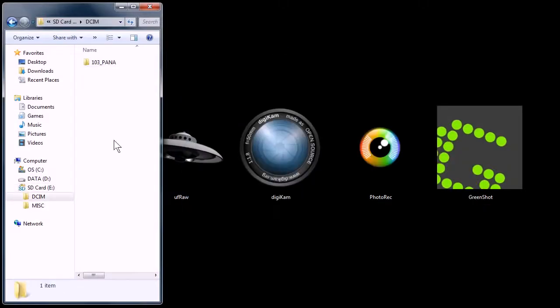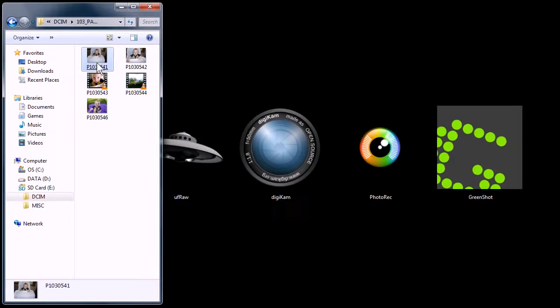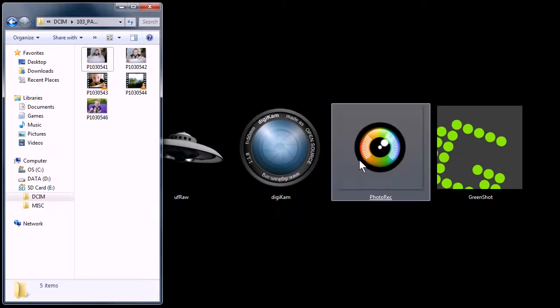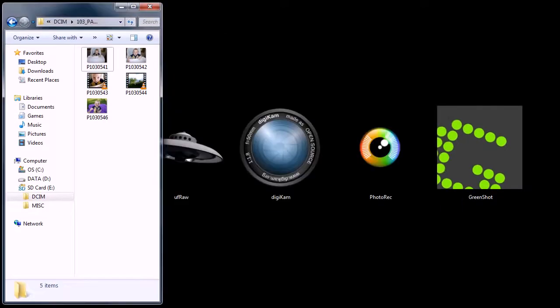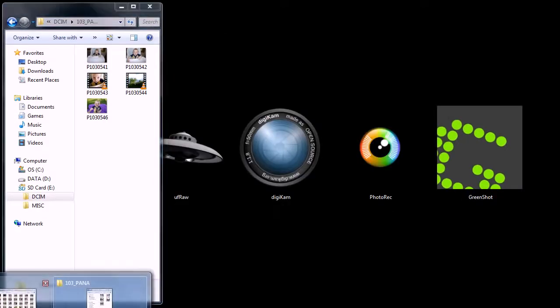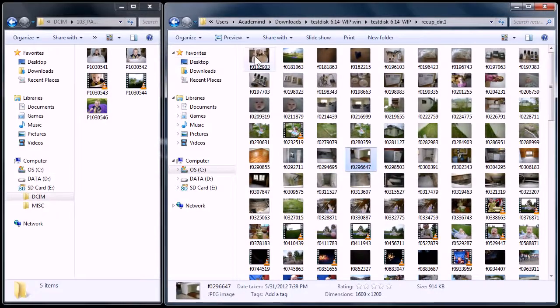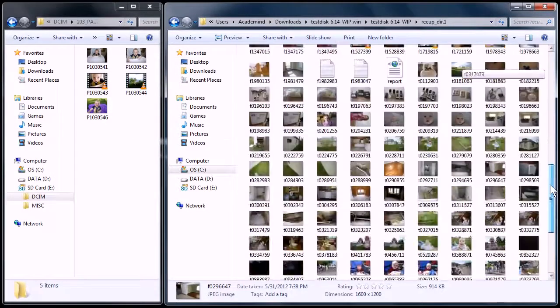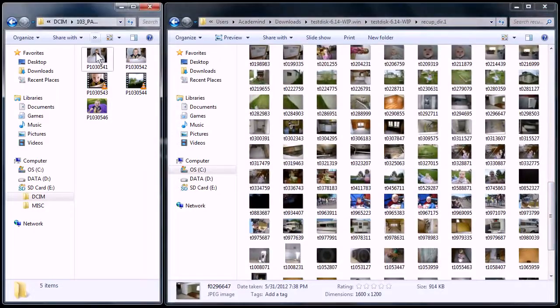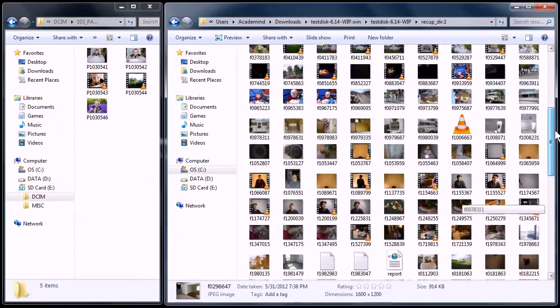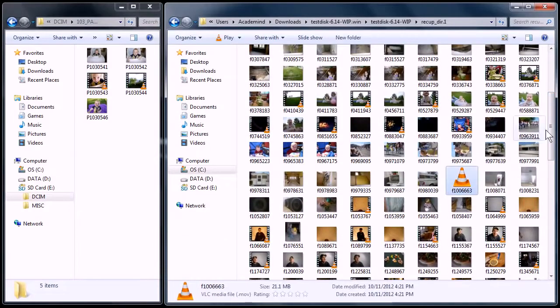So I already ran this program. It took about 5 minutes to uncover these files on my SD card. I have a 1 gigabyte SD card. It currently has these 5 pictures on it. About 10 minutes ago, I ran this program, PhotoRec, and when it was done, it discovered all of these pictures which had been deleted. They're not currently on this card, but it found them and restored them. Some pictures, a few document files, and several video files.